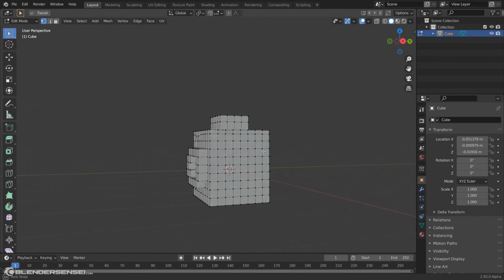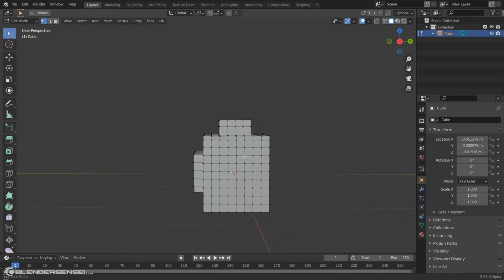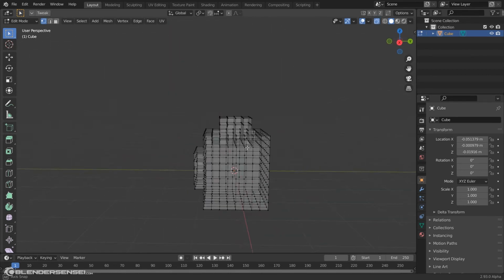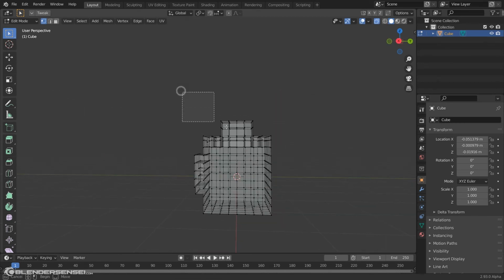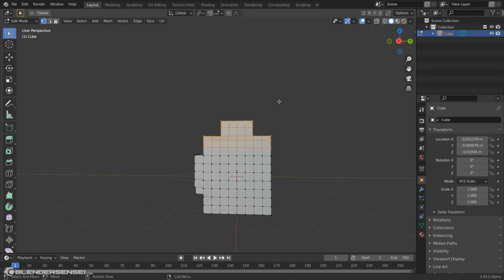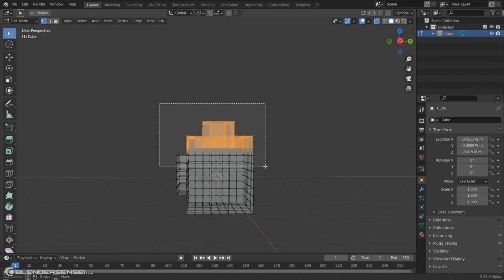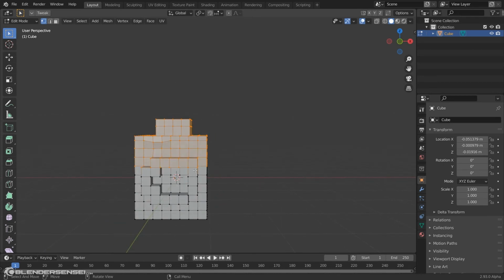So now I want to talk about the transparency select feature of Power Select. So typically, if you want to make a selection that includes everything behind the object you're selecting, you'll need to enable transparency either through that or wireframe mode or some other method in Blender. And then you would want to make your selection and then disable that. But Power Select has a really awesome feature where we can just hold Alt, and as we begin to click and drag, the object will automatically become transparent. Then we can let go and we are back to our regular solid view.